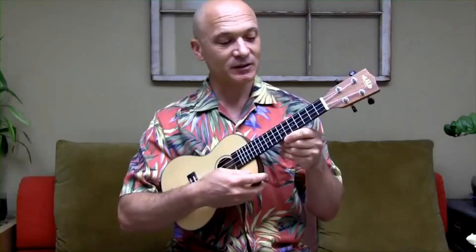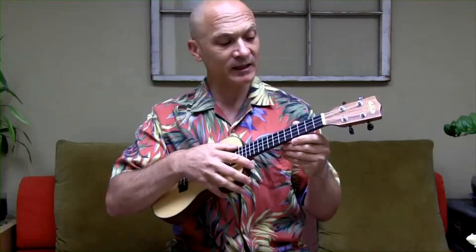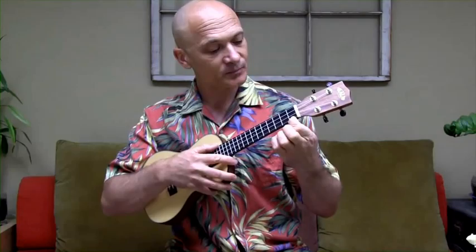So what you're going to do is play a C7 chord. If I strum the ukulele without putting any fingers on, that's a C6 chord, because the notes are G, C, E, A in order as they are heard on the ukulele. If I take my index finger and place it on the first string, first fret, right here in the corner, that raises the A to a B flat, and we'll have a C7 chord.